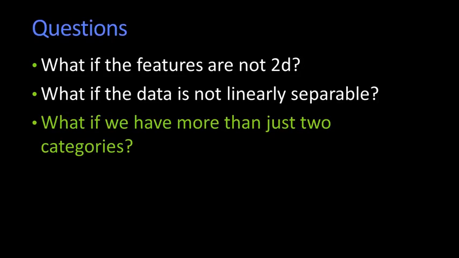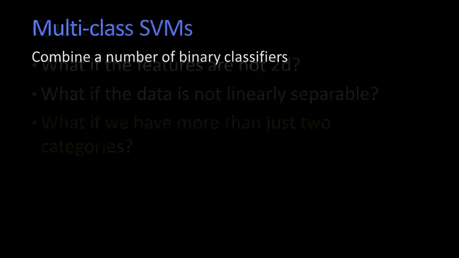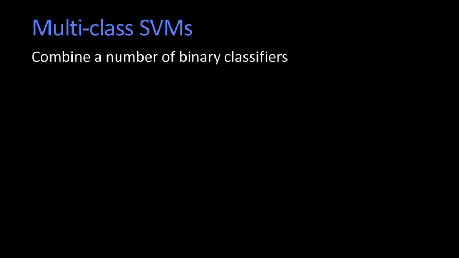All right, last question. Remember we said features are not 2D, no problem, just hyperplanes. If the labels are not linearly separable, we do this really cool thing with the kernel trick, and that puts us in a higher dimensional space, and we separate them up there. Well, what if we don't have just two categories? What if we have more than two? Well, you have a couple of choices, none of which are particularly satisfying. Basically, SVMs allow you to create binary classifiers, this versus that.